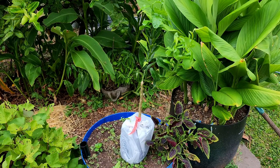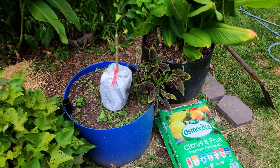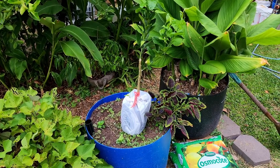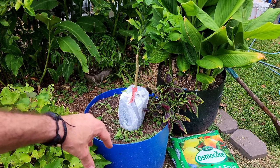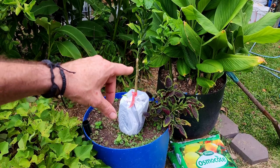So anyway, that's enough of me rabbiting on about the tree itself. Just to show you what I'm going to do, I do have a couple of bags of citrus blend there, as you may have seen before. I'm going to dig out approximately 50 litres of soil from this wicking barrel, pop that in there, maybe some other potting mix as well, freshen it up a bit, harvest any potatoes I missed when I did the last harvest, and we'll pop this little baby in.